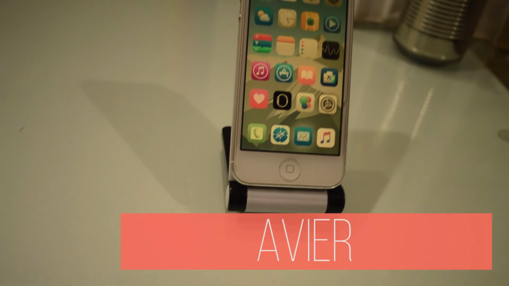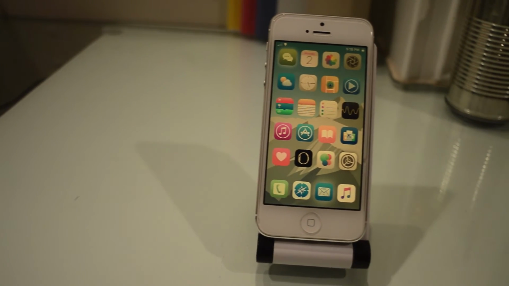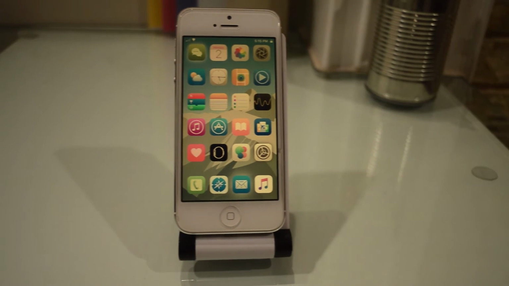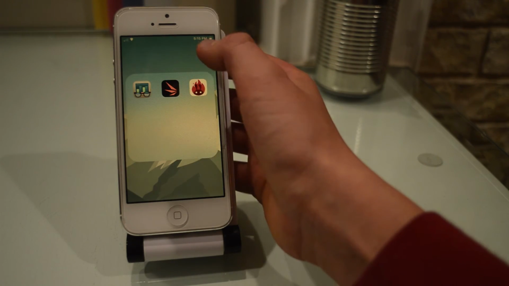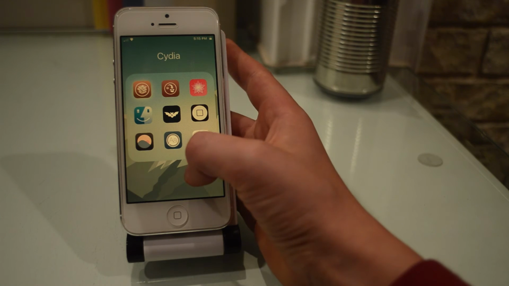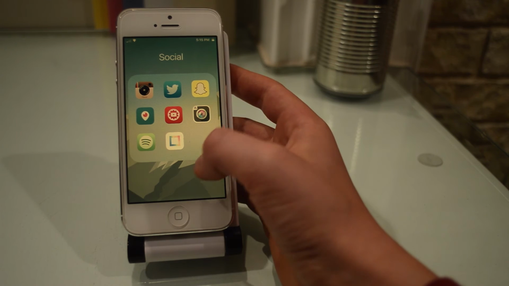The next theme is Aviar, and Aviar is really similar to the stock theme for iOS. It just adds a little bit more detail, and I kind of like the colors, although they're a little pale, so maybe brighter colors. I seem to be on the brighter side of colors, and I laughed when I saw the Finder smile on iFile. It's amazing.